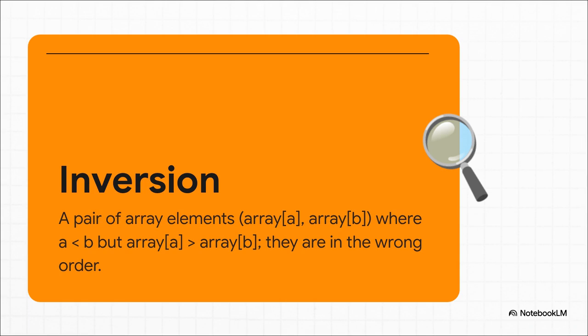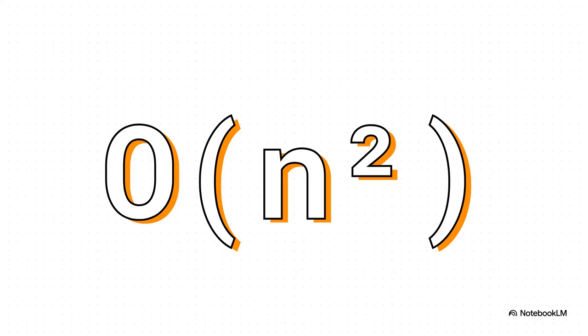Well, to get a bit more technical, and this is a key term for exams, we can measure how messy an array is using something called an inversion. It sounds fancy, but an inversion is just any pair of elements that are out of order with each other. Every single inversion is a piece of the mess that the sorting algorithm has to clean up. A perfectly sorted list has 0 inversions. A list that's perfectly backwards has the most inversions possible.